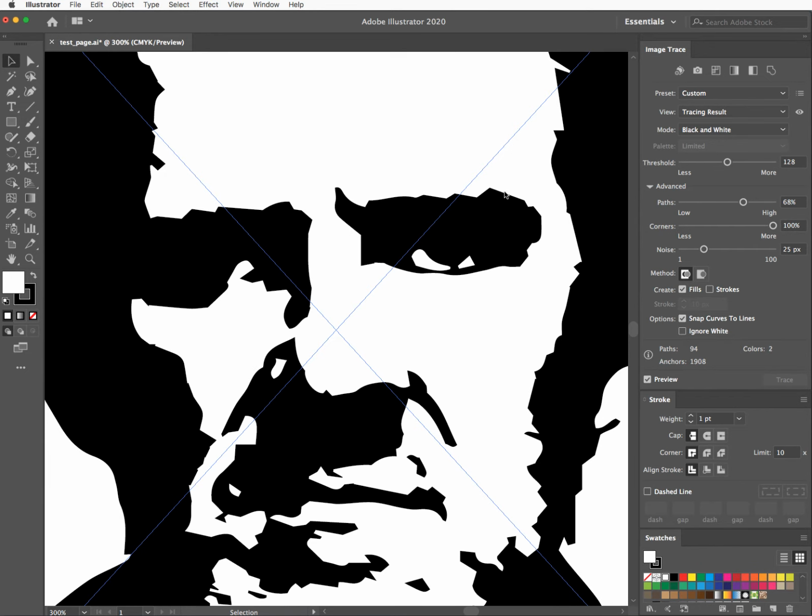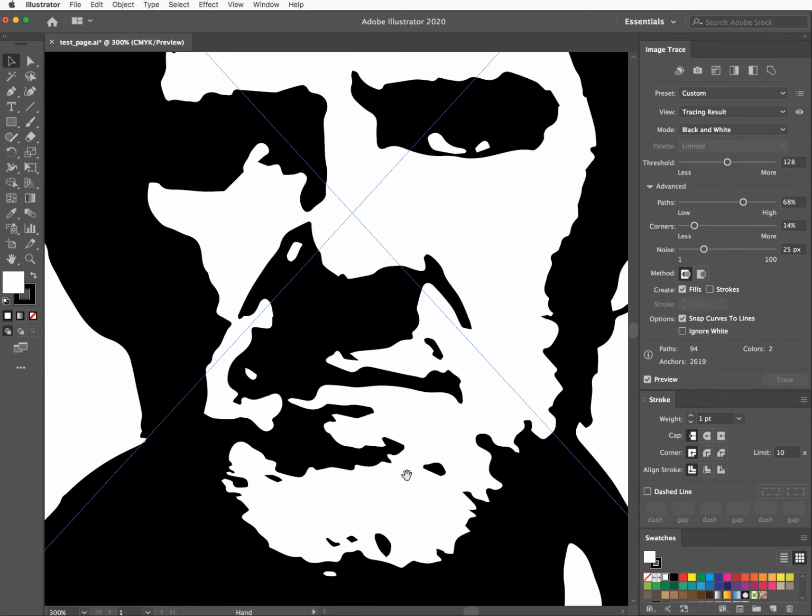More, it's going to become a little bit sharper and more angular. So again, I'm probably going to push that more to the lower side. The noise is this kind of fractured detail, all these little bits. So if I hold down the spacebar and just move the image up to look at the chin, you'll see it a bit better. When the noise is low, you can see all the little bits starting to turn up. If it's up high, it's going to ignore all these little wee bits and pieces.